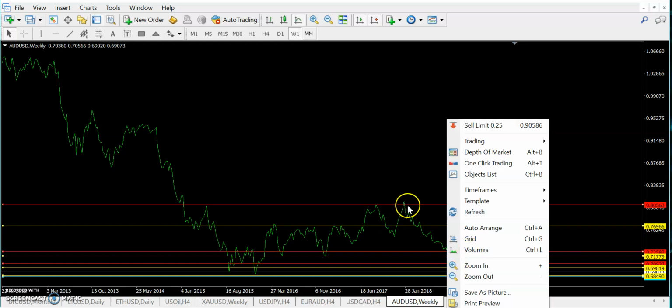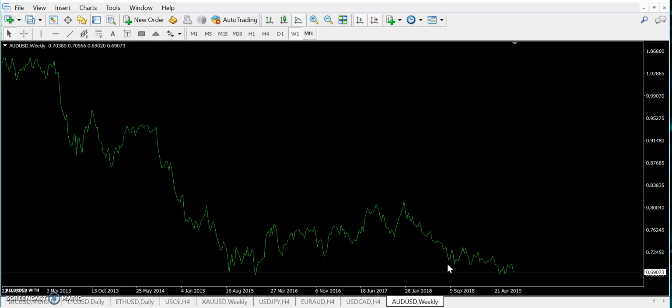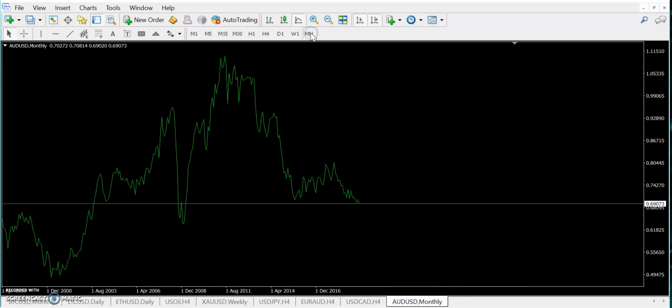So, supply and demand zones are pretty much similar to regular support and resistance lines. You're basically going off of that concept. But with supply and demand zones, most people like to draw out a box to figure out what happened in the past with support or resistance, where the bounces are. So we look for areas where it's had multiple touches, which is basically in these areas.